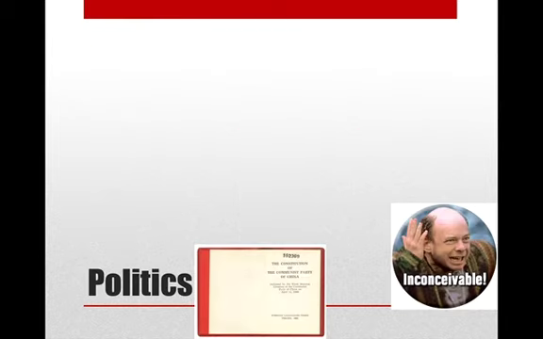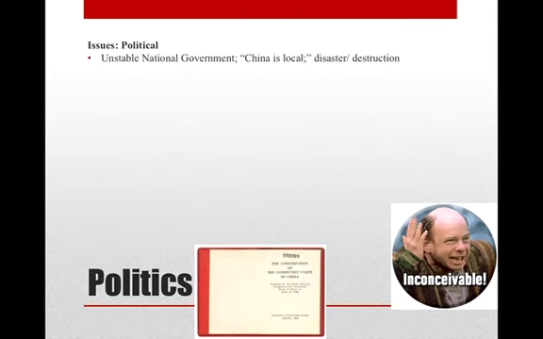All right, so when we look at this, we're going to go at this from more of a PEMS idea. What were the political effects of the Chinese Civil War? What were the economic? What were the military? What were the social? Well, when we look at politics, you look at the causes of the war. There was no national government to speak of. China was local. We talked about these ideas, the power vacuum, the fall of the Qing dynasty, dynastic rule. So you had major political issues going on.